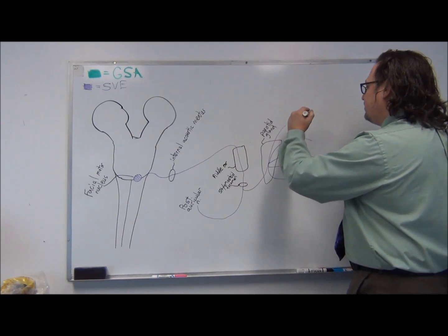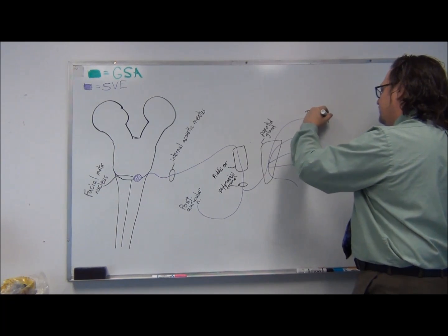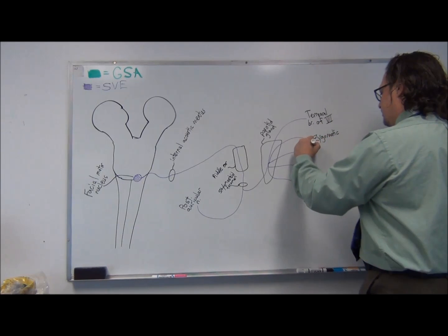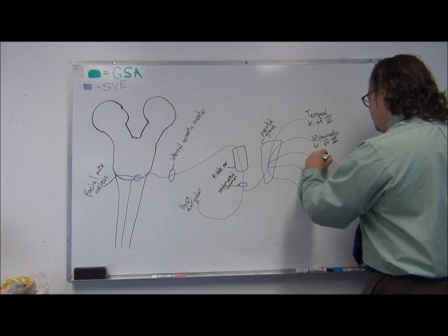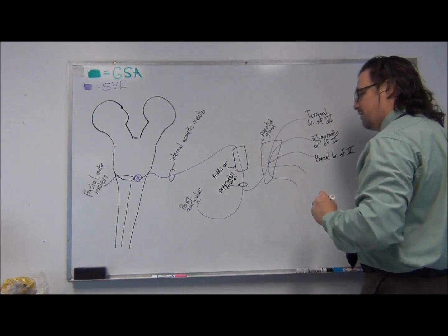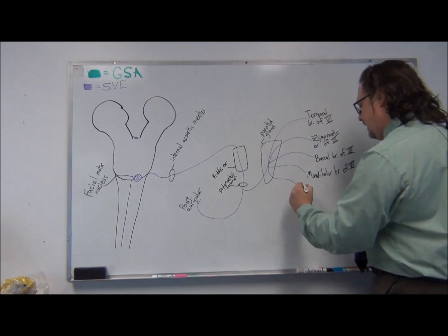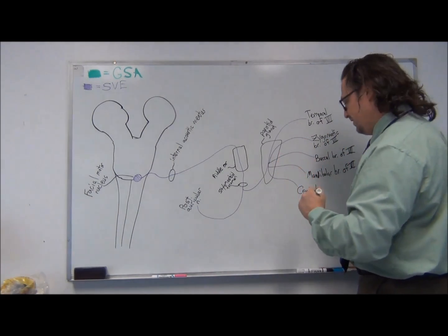So the ones that are located near the top of the face are the temporal branches. Temporal branch of 7. We go down to the area around the cheekbones, and that's going to be the zygomatic branch of 7. And next up, the buccal branch. Now you may remember the buccal branch of 5 was sensory to the cheek. The buccal branch of 7 is motor to the cheek muscle, the buccinator. Next up, around the jaw, we've got the mandibular branch of 7. And lastly, the cervical branch, going to the platysma muscle, which is the one on your neck that kind of stretches out whenever you're straining.